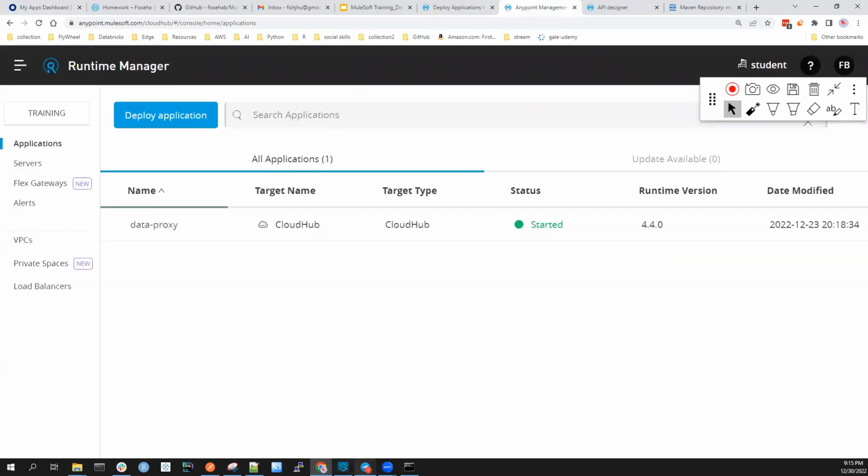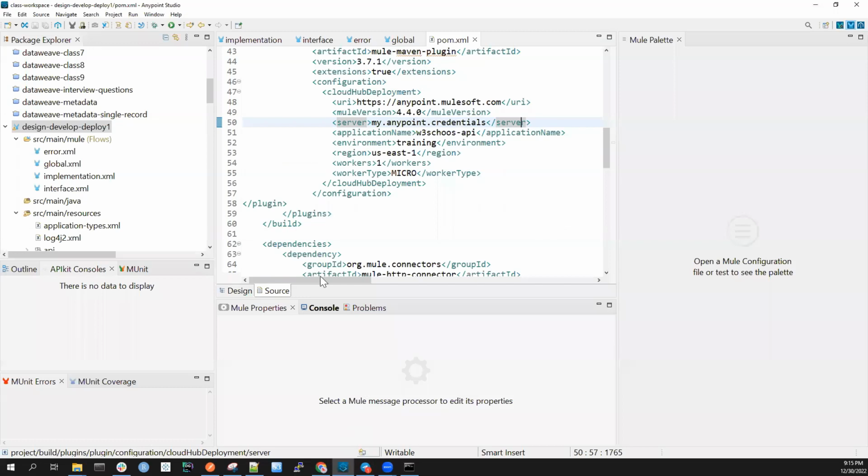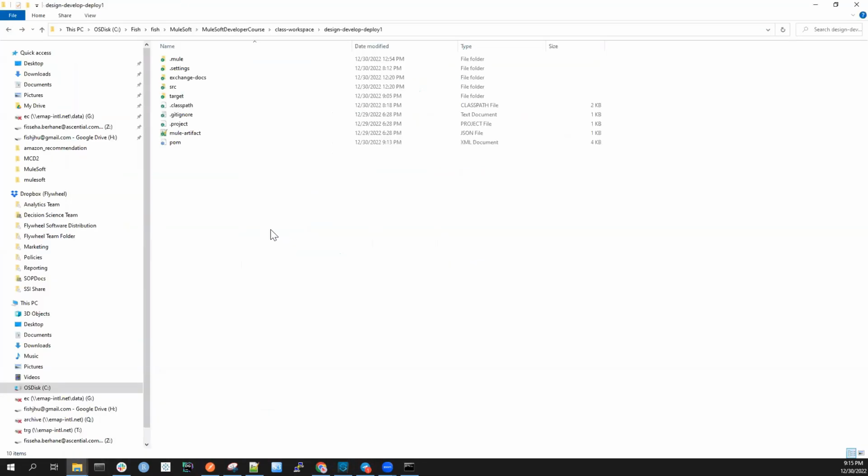So again, I will come to that pom.xml file. Under target, let me delete this one. I just want to start from scratch.